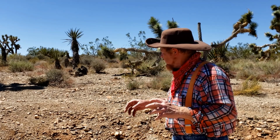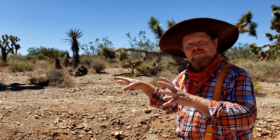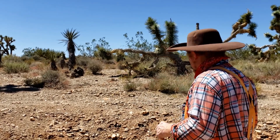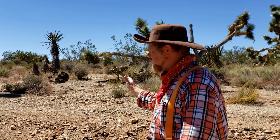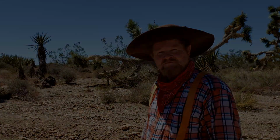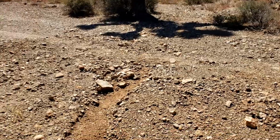So what I want to do is take about five gallon buckets of dirt from each section, here, here, and also over here where it's white, and run it through the wash plant to see what we get. Because if the chunky gold is trending over on this side, which I think it is, then that's the direction we want to be digging in this wash. Let me show you what I'm talking about.